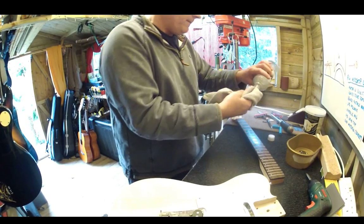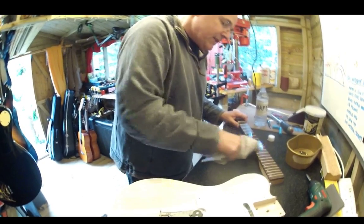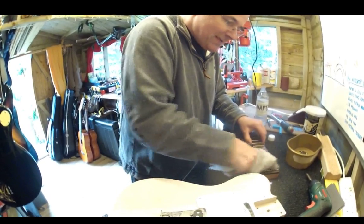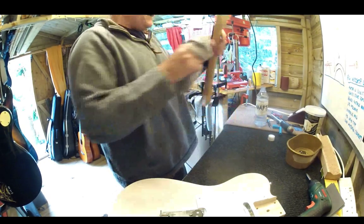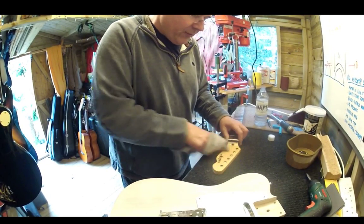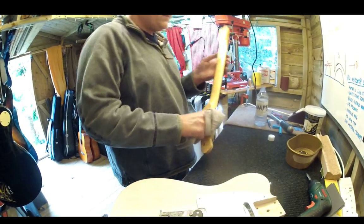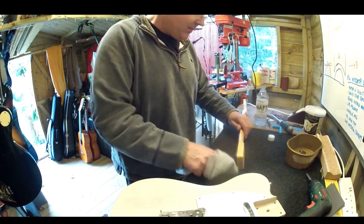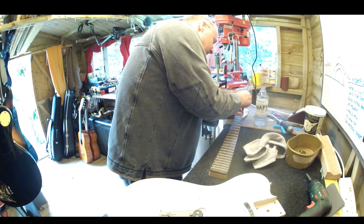So I'm just using a bit of naphtha to give it a quick clean down, really just to remove any buildup of grease. But I don't think this guitar's been used that much to build up too much finger goo, so really this would be about dusting it down. I've got to get those ferrules out as well in order to replace them. Actually, come to think of it, the vintage Wilkinson tuners may well just go straight in on top of those, but it'd be good to take them out because the new one's probably slightly better quality.